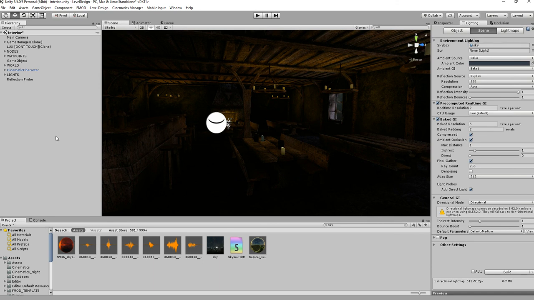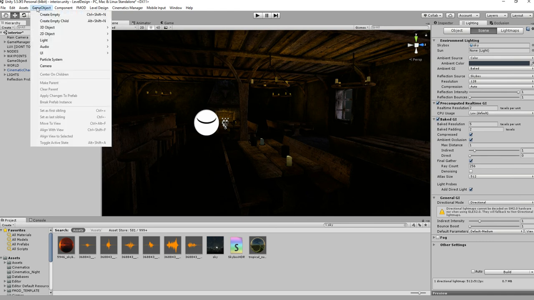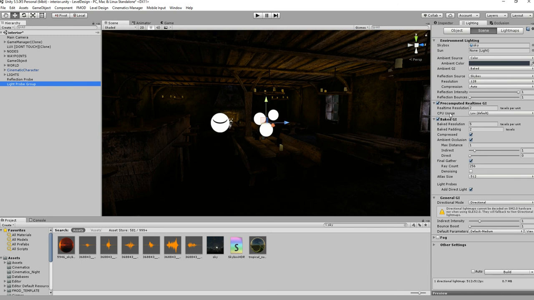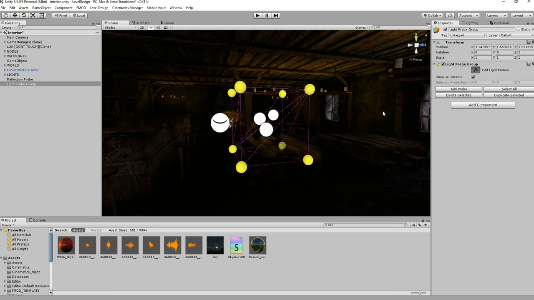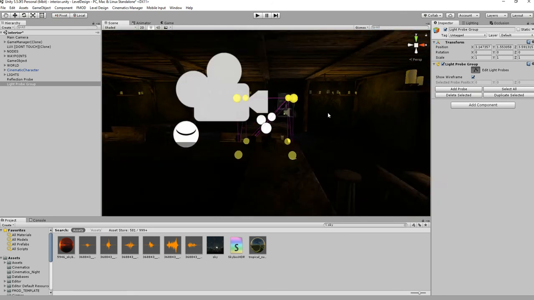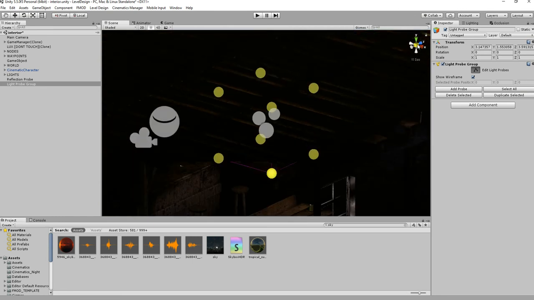And you can do that by using a very simple method, and that method is called the light probe group. So light probe group, which will give you something weird, which is light probes. By default there are 4, and it's a really good method to make sure that the lighting is correct on everything that doesn't move.